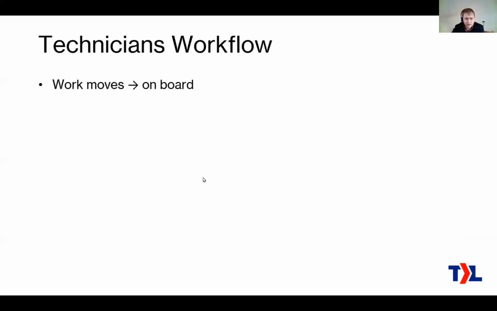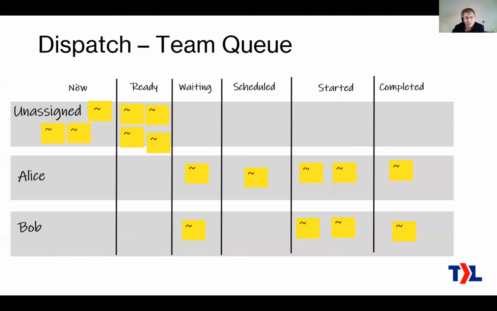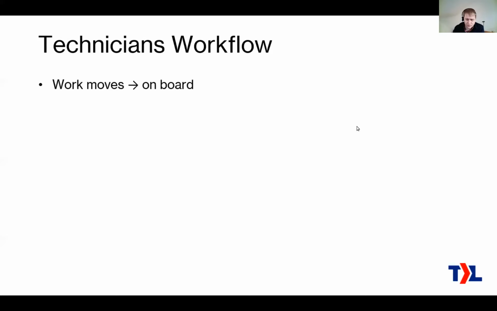So let's talk about how the technicians actually work. Now that we've talked about the 3 main choices that you need to make when you're deploying this kind of work in your team, how are the technicians going to work? Like I mentioned, the work is moving from left to right. So these represent the tickets. They start out on the left, they move to the right. That's actually the opposite of how these technicians find their work. They are going to focus their work on the right side of the board, because that's where things are closest to being complete.